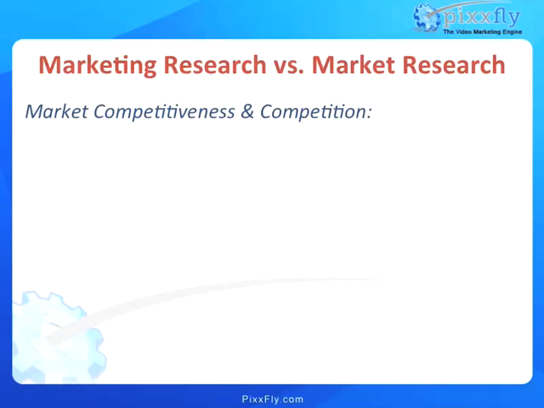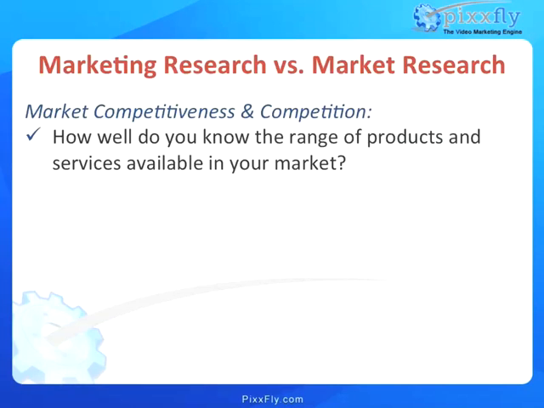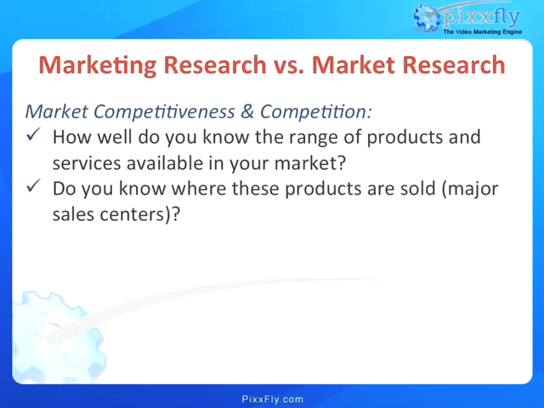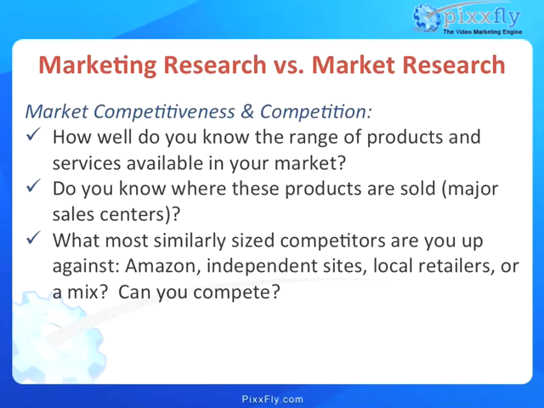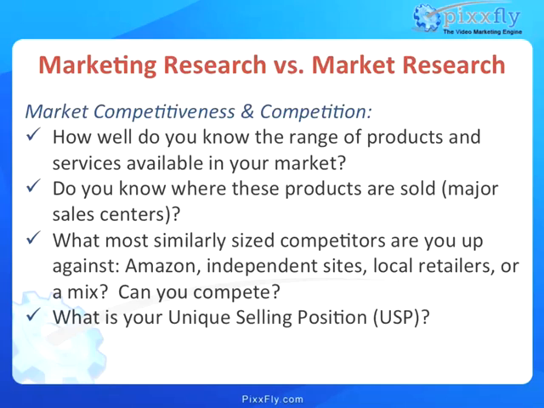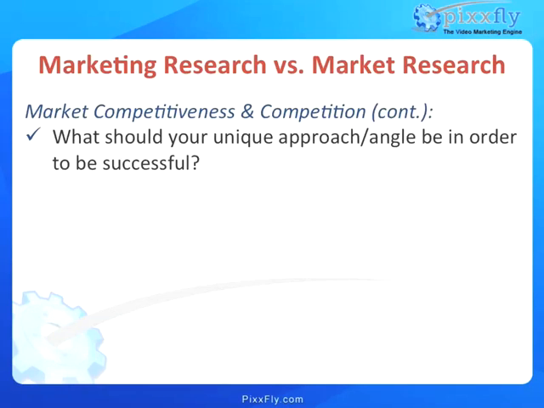Let's take a look at market competitiveness and competition. How well do you know the range of products and services available in your market? Do you know where these products are being sold? What most similarly sized competitors are you up against? Amazon, independent sites, local retailers, or a mix? We need to look and consider whether you can compete. What is your unique selling position? So what should you do in order to create a unique approach in order to be successful?